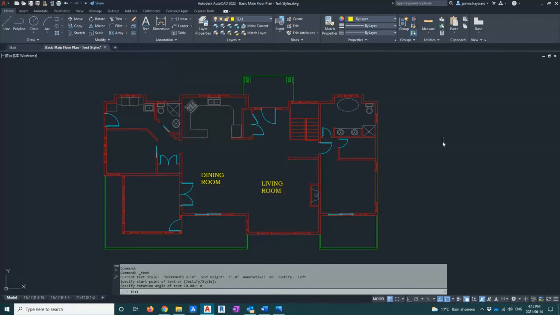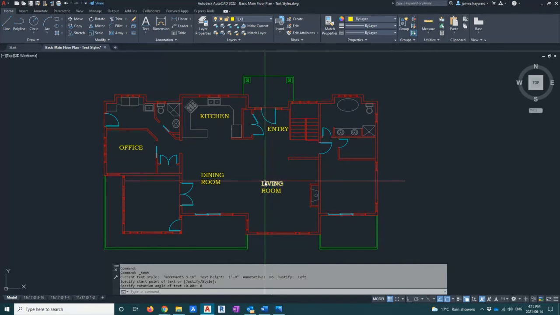Again, I'm going to click off the screen to finish. And it just does it. It keeps on going. That's kind of cool. I like that part about single line. So now I could go, okay, this is my entry. Click, this is my kitchen. Click, this is my office. Click, right? You get it? That part of single line I like. So how do we stop the command? Well, we press escape. Okay, that is how you stop single line text.